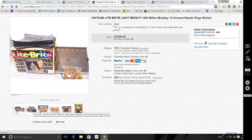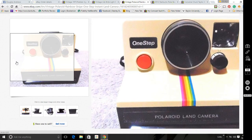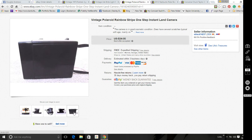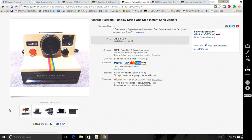The next great find is a vintage camera. As you can see, it's beige and has the stripes on it. And this is a Polaroid camera. And I remember these cameras, and they took pretty decent pictures if you want some instant photograph right away. Ain't nothing like pictures of today from your smartphone and different things now, but it took some great instant pictures right away. There's a company now that's actually making film for these cameras. And they're making a comeback.